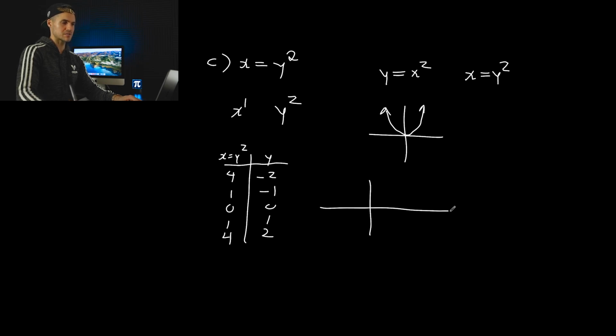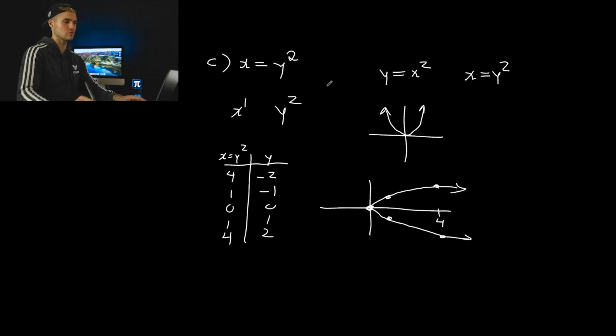And so if we graph these points here, we would have 0 and 0, 1 and 1, 1 and -1, which is going to be like here. And then we're going to have 4, x value of 4, y value of 2, y value of -2. And so the graph is looking like this. All right, so you could plug in y values and then get your corresponding x values when you see this happening. So just be on the lookout for these. When you have an x and a y squared, any kind of combination of them, it's going to end up being a sideways parabola.